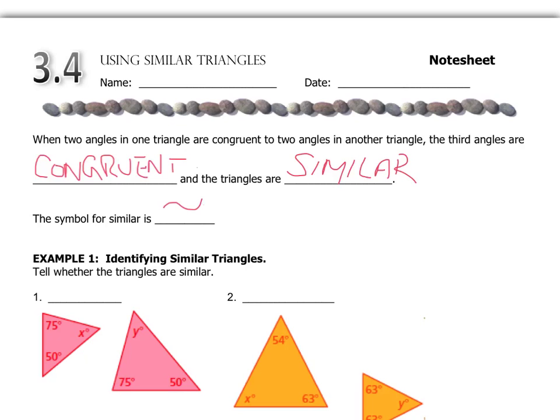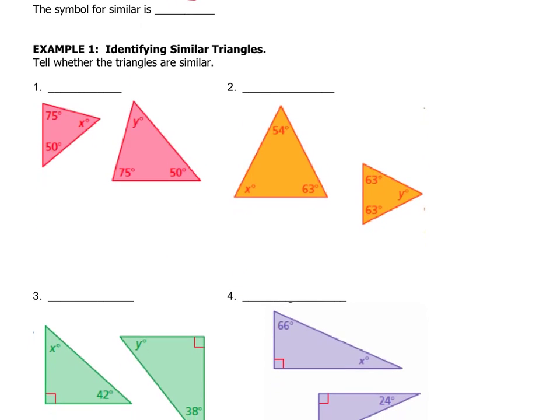So let's look at a few examples. Here we have whether these are similar triangles or not. Looking at number one might be a little bit easier to see on this one, but if I look at my corresponding angles, the angle here 50 corresponds to the angle there on the second triangle. The angle 75 corresponds to this angle 75. Well, by definition, since two of the angles are the same in each of the triangles, that would mean that x must equal or be congruent to the y-angle.